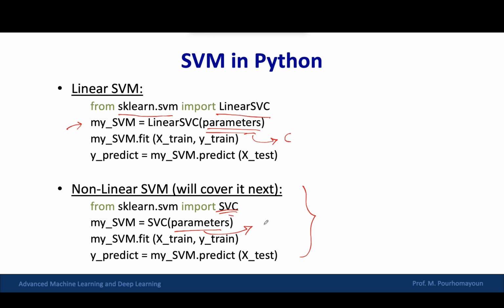I'm going to talk about this next week, but in the meantime, if you want to use a nonlinear classifier, nonlinear SVM for your project, I recommend using RBF as your kernel.